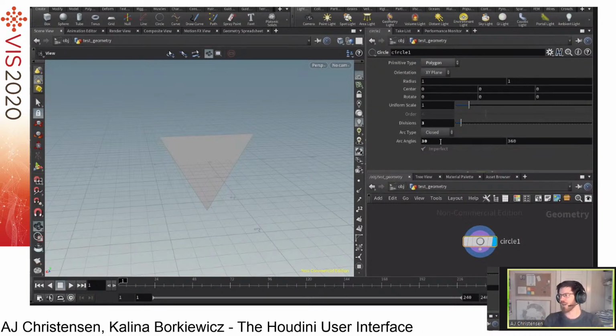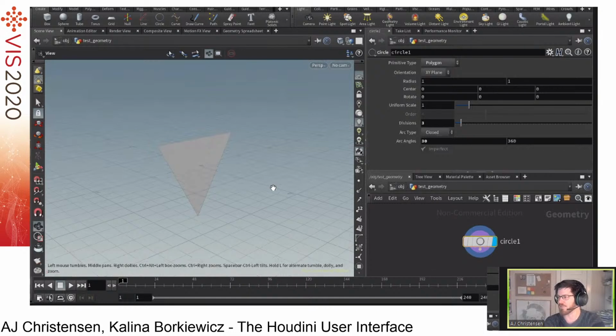So this is where the parameters on an object start being really useful, and you can start playing with it. I've needed a triangle in the past when I was trying to make a tree. Right now we're working with a data set where we're placing trees across a landscape where they've been identified by satellite, and so I'm creating a single tree model that we're then copying all across the landscape.